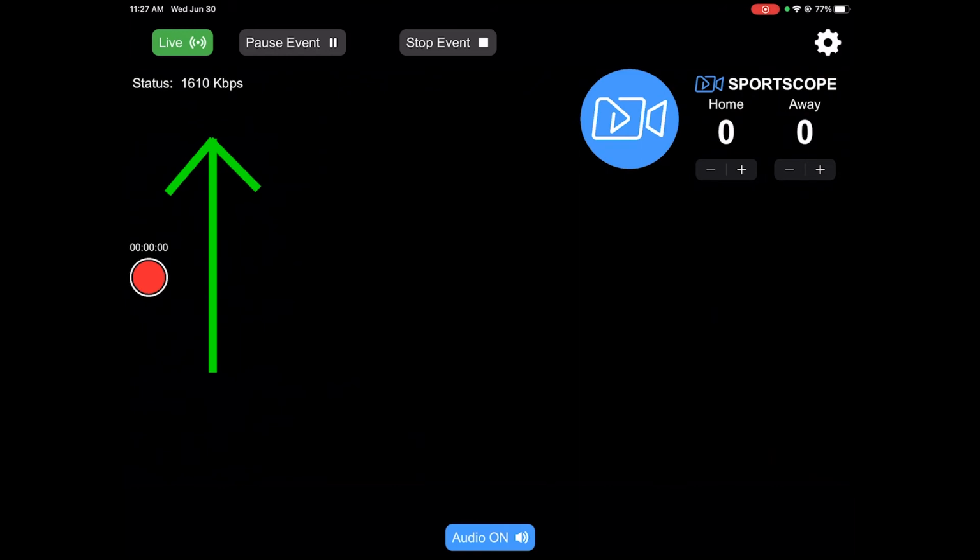I know that the live button is green and it's easy to look at, but if you ever are in a situation where you are live streaming a game, you have the green live button and you have a status but no number next to that status, you're going to want to reset your stream because no number present next to the status essentially tells you that you're not pushing data out, and so you're not live streaming in that situation.